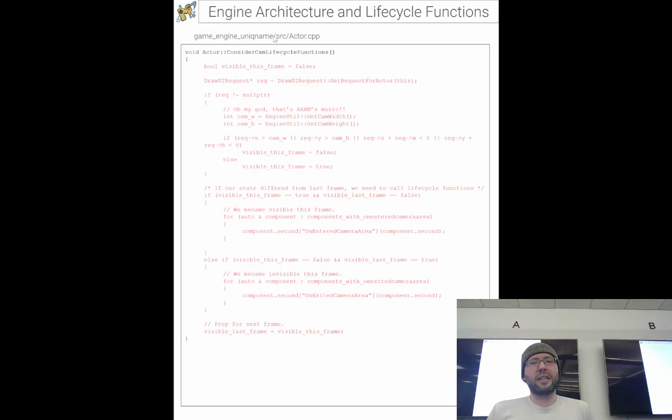But you can use this to get the recurrent request for that actor, okay? If an actor has a component that makes a draw request, you can get that request. You don't have to write that function. We're giving it for you, okay? So you can pass in the this pointer, and you can get the request for this actor.